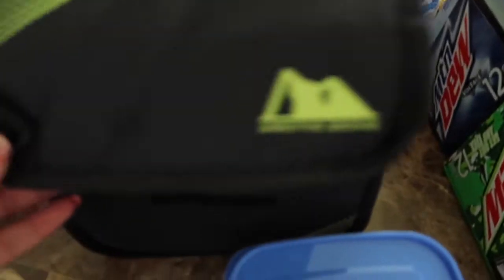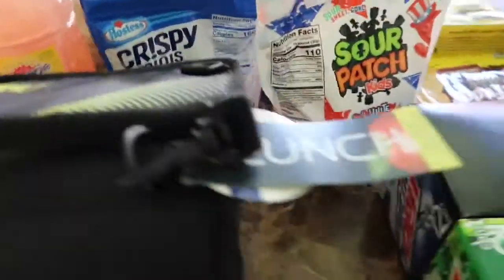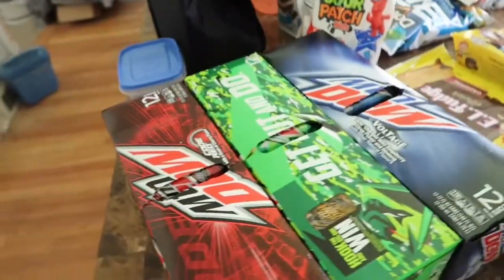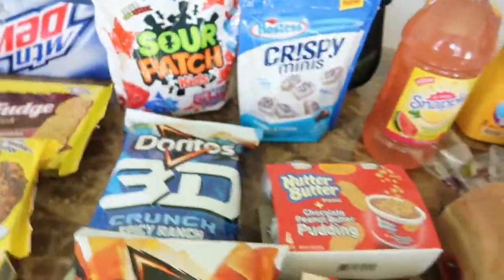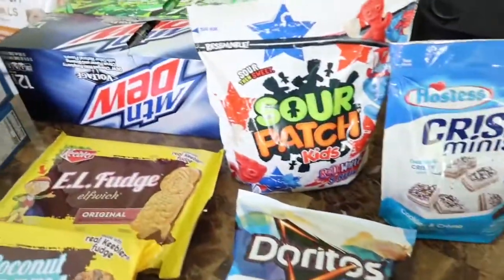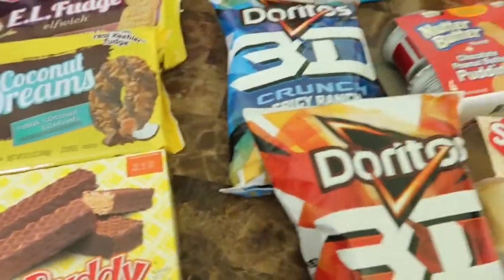And considering it was at a grocery store, it was only $12.74. I found that really reasonable, so I didn't want to pass it up. Like I said, I've been waiting months to find a lunchbox that was suitable. All right, where did I leave off? Okay, lunchbox. And then this is kind of like the snacks portion.